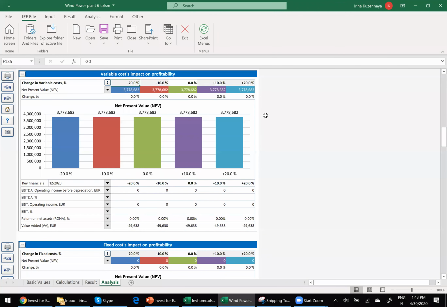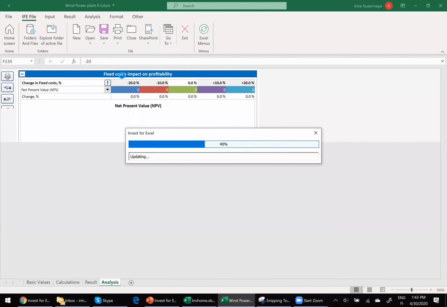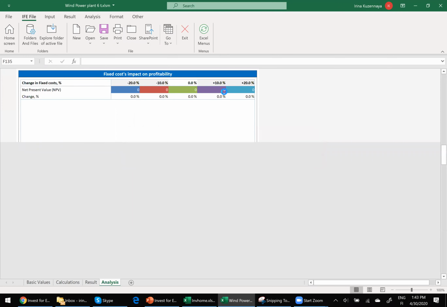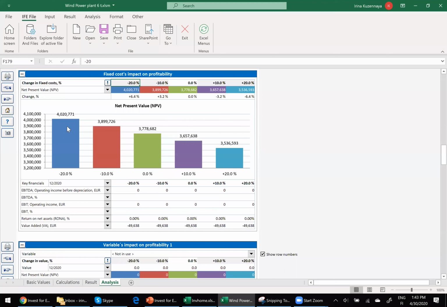And if you remember, we didn't have any variable costs, so that's why it's the same. Let's go to the next one. Next one is fixed costs impact on profitability. Again, what if we need to pay more to our suppliers, or we need to pay more to our employees, or less, how it will affect profitability.